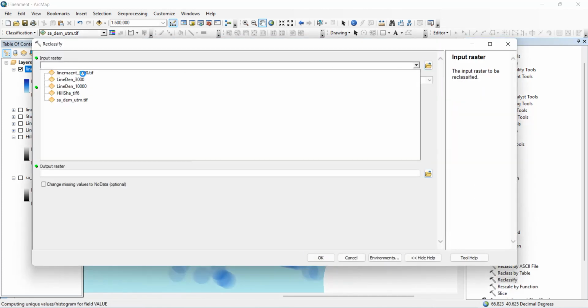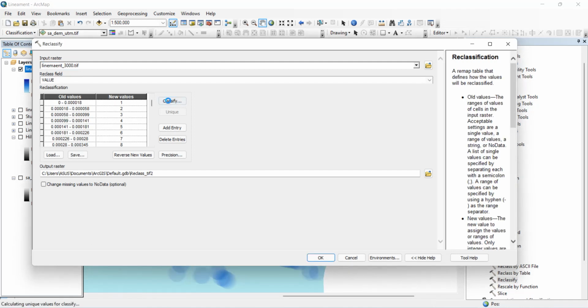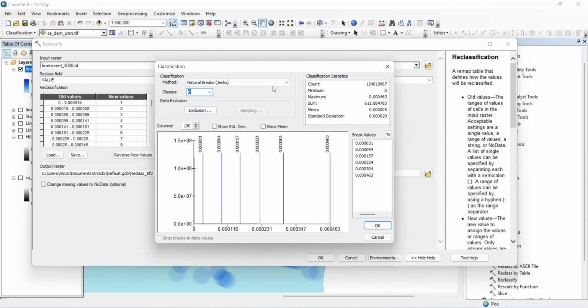Let's choose my alignment. Go to Classify. See that it has 9 classes. I don't think that I need so many classes. I will reduce it to 6.